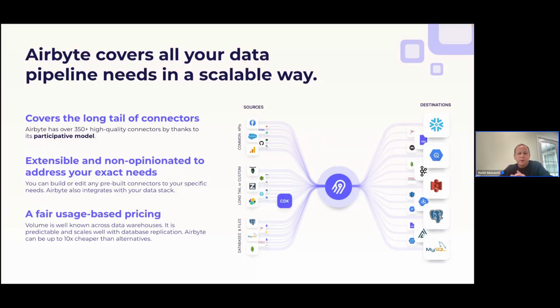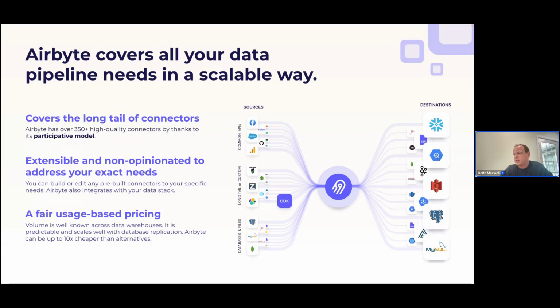So what is Airbyte? Airbyte is essentially an open source ELT tool, really focusing on the E and the L: extracting data from pretty much any of those sources, getting that into your data warehouse, and then leveraging transformations within your warehouse itself. You'll notice that we have an extensive list of connectors, over 350 at the moment, really based on that open source methodology. We have this extensive community that has helped add to our list of connectors within our catalog. And we are extremely extensible.